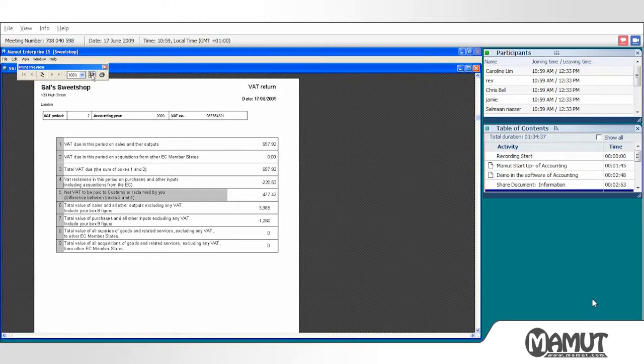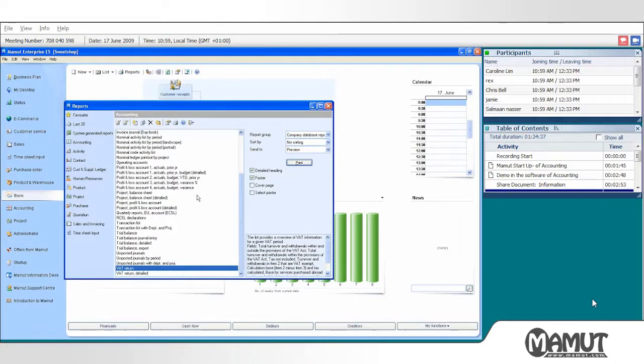Chris has then asked a question, how long can you go before having to close a period or a year? Now periods are not as important as years. The year, I think you can go well into the new year. I think you can almost finish the new year before you are forced to close it. But obviously it has an impact onto the reports and things if you don't close off the years.